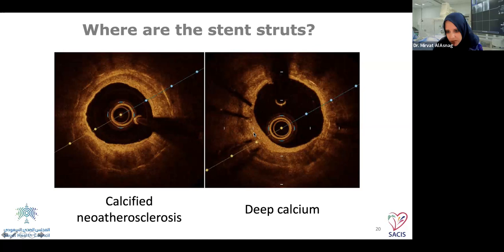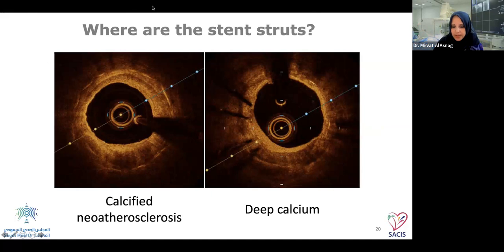So you've got stent struts over here, and you see this shadowing, this is from the stent. And this is your strut, these are your struts right over here. You see the shadowing from the stent struts. But this is the calcium that's actually behind the stent, right? So a balloon alone may not be sufficient to crack what's behind the stent. If it's in front of the stent, a balloon may do it. So you may be looking at something like, yes, IVL or laser or what have you.